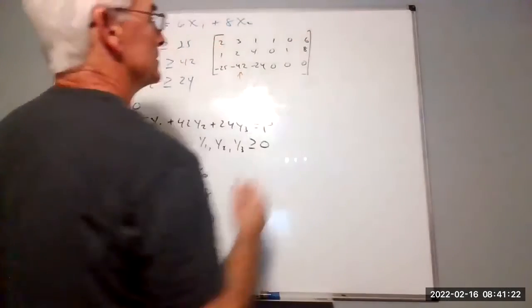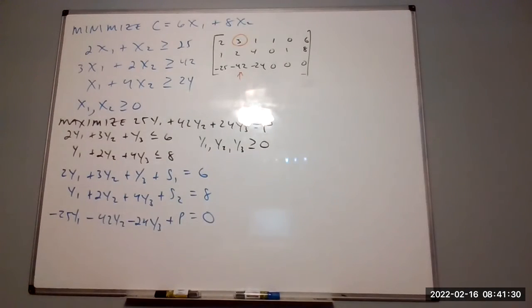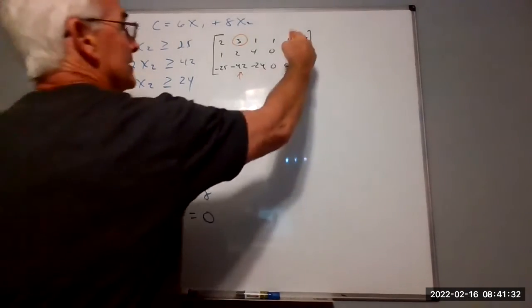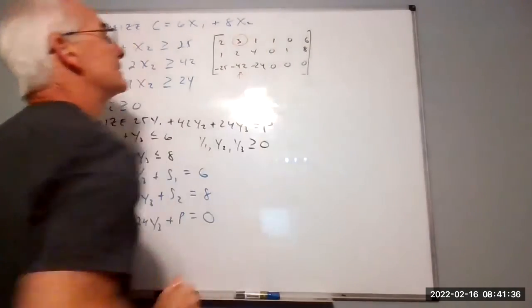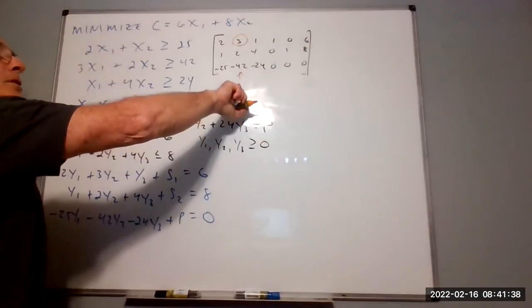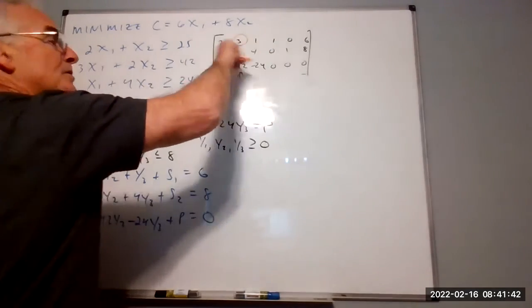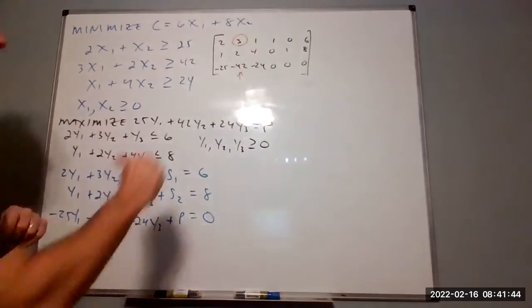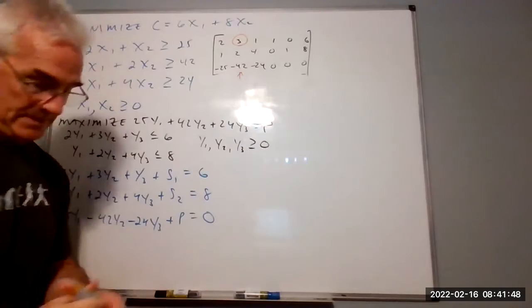The smallest positive ratio. 6/3 is smaller than 8/2. You gotta get that one right. If I choose the wrong pivot, I will not get the correct answer. Again, 6/3, 8/2. Which one's smaller? 6/3. So I choose the column that has the largest negative, but then I choose my pivot by the smallest positive ratio. That's why if one of these had a negative sign in it, I probably can't use it.